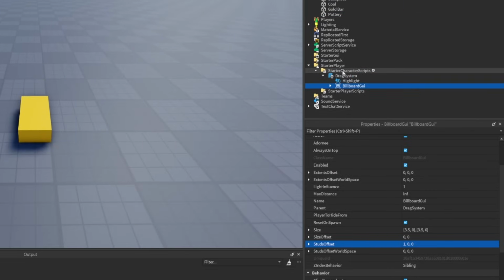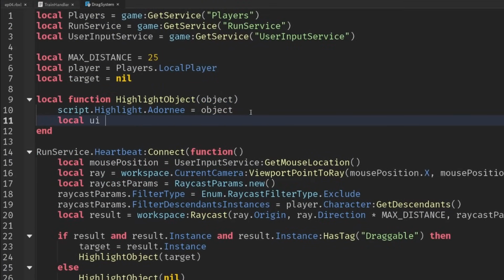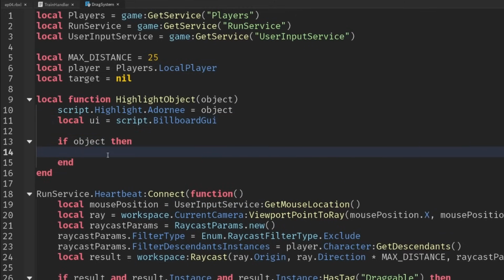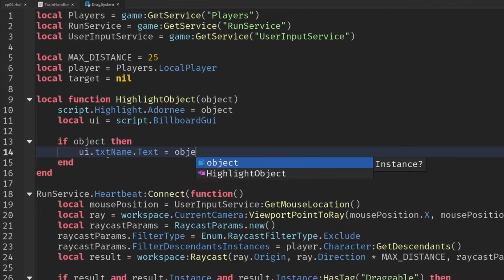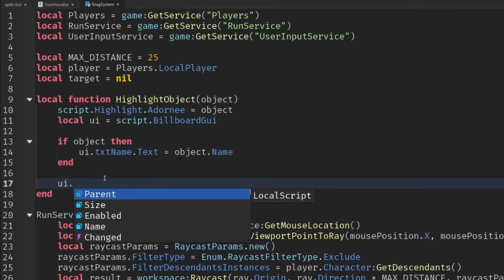Let's drag that into our script. And now we can start to add some more detail to the player. So let's add a little UI, which is the script.billboard GUI. And if we do have some object information, then we can say our txt name.text is equal to whatever the object's name is. And obviously we need to enable the UI as well.